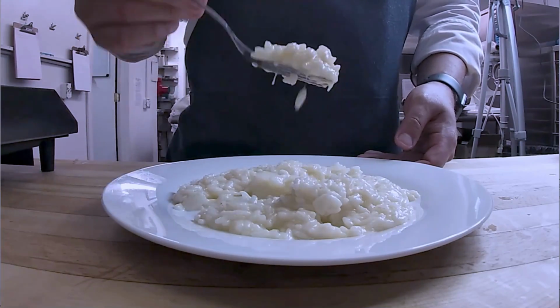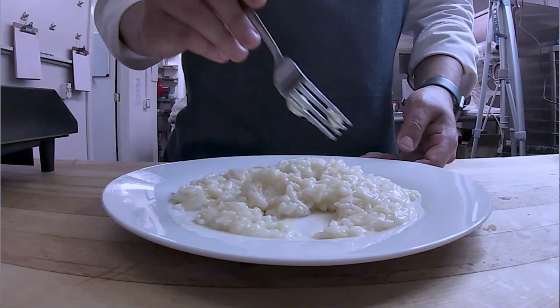Well, let's dig in. I'm excited to try this. Oh, my mouth is full, I know. It's always full. One of the biggest tips and little secrets to making the perfect risotto, to get to that 4-star kind of texture and consistency, you want to know that when you eat your rice, it's like you have a mouthful of rice just covered in creamy, rich deliciousness.